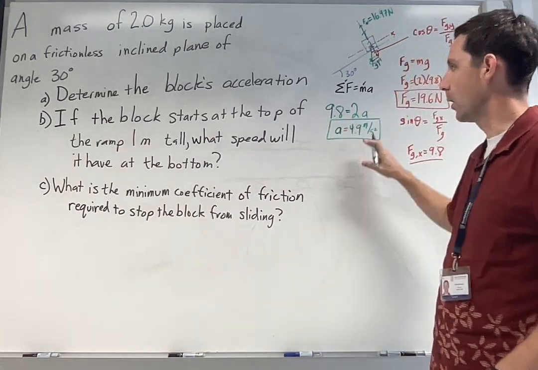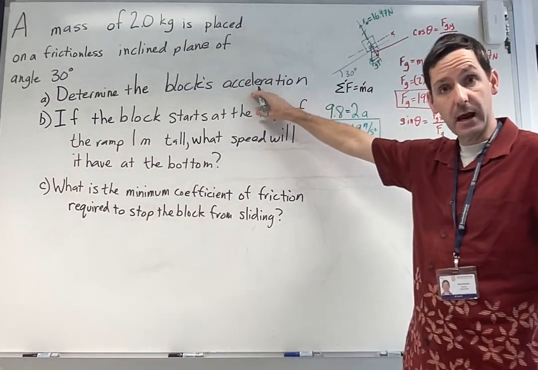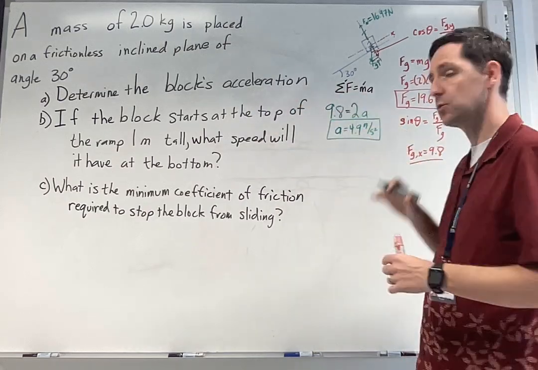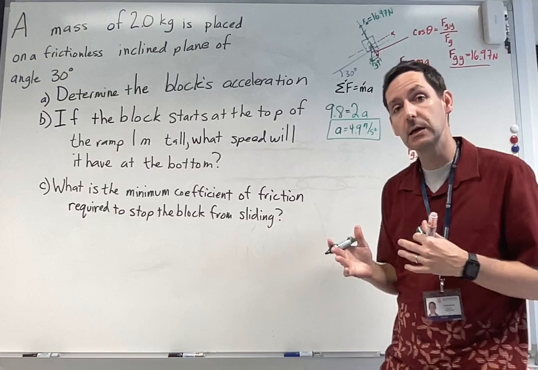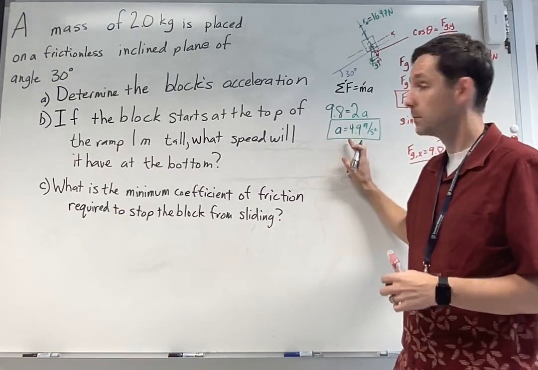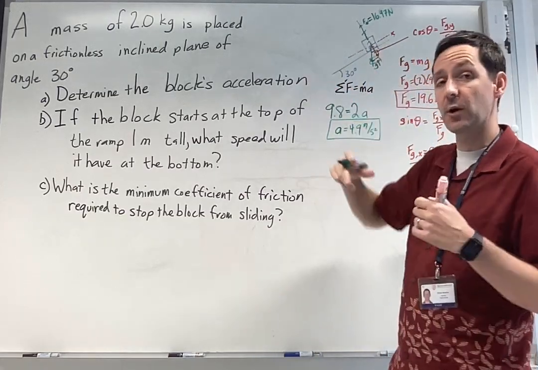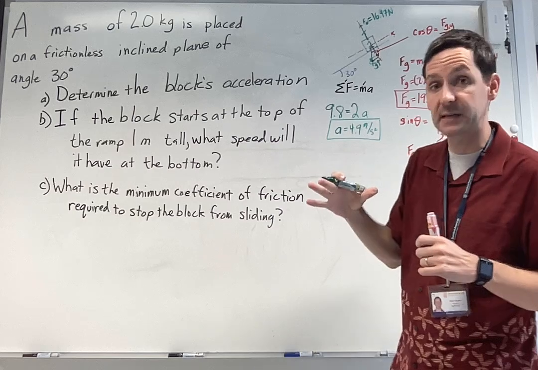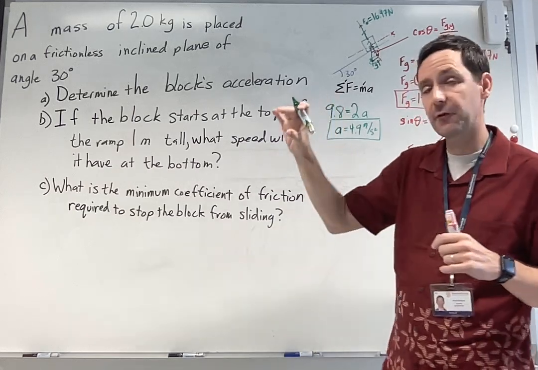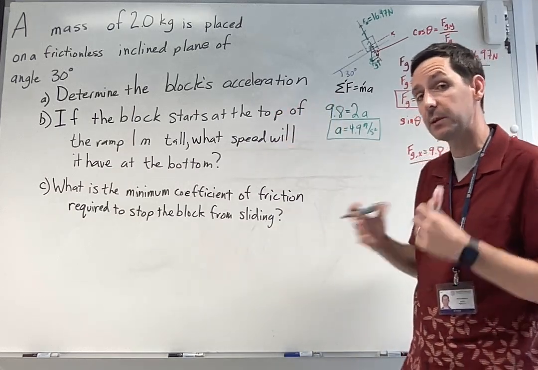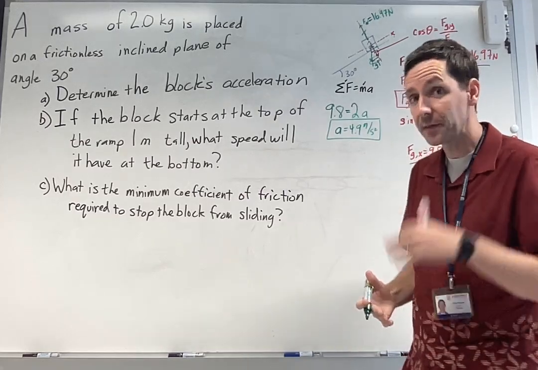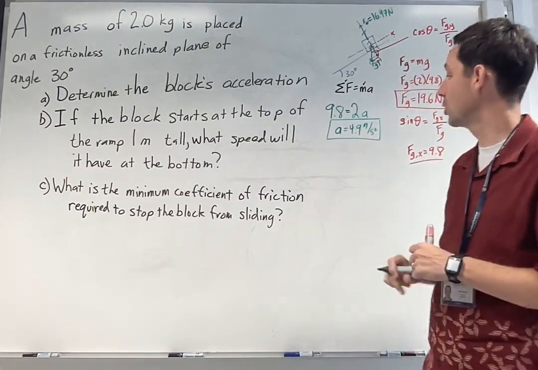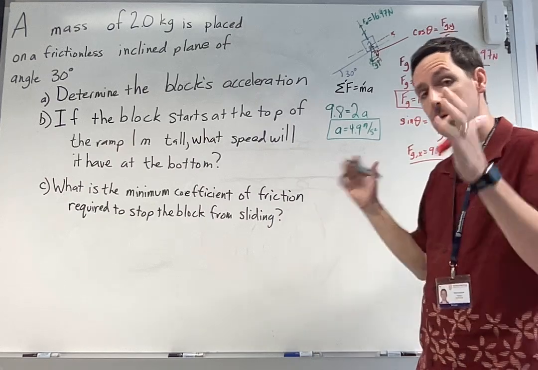All right. Now, that's actually the answer to letter A. We just did sum of the forces equals ma. We got the acceleration. Now, in context, that should kind of make sense. It's not 9.8 because it's not going to accelerate as fast as it would if I just dropped it, right? It's going to have a little different acceleration because it's going down the ramp. It'll be a little bit slower, right? It'll speed up at a slower rate. That's what acceleration is. And so 4.9 meters per second squared, we'll take that.